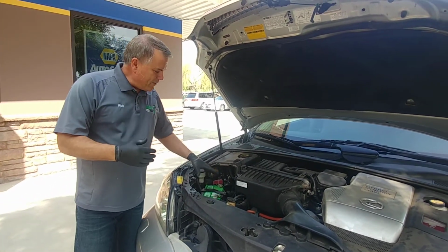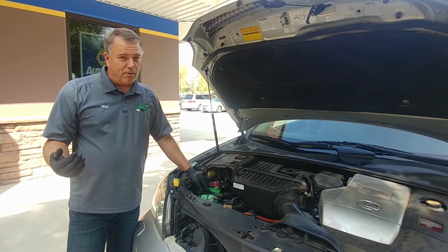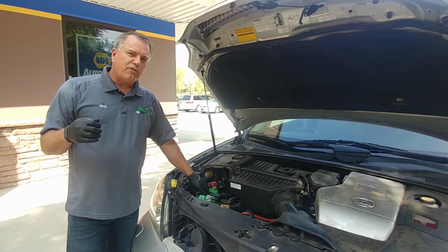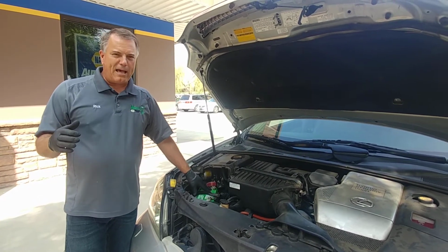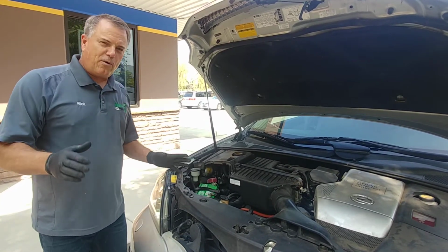Now, batteries have acid in them, and those acid vapors come up and they are flammable. And the last connection we make when we're jump starting is going to cause a spark. So we really want to do our best to have that away from a battery. And we especially want it away from the dead battery. So here's what we're going to do.